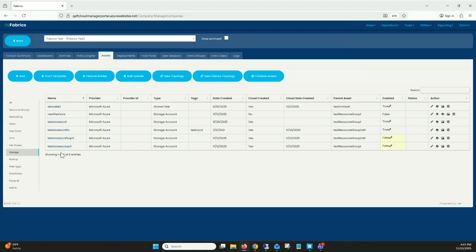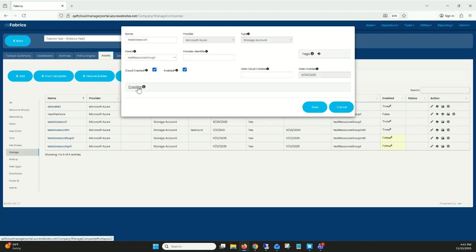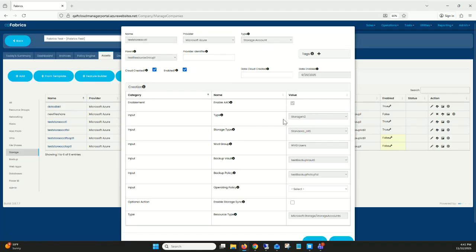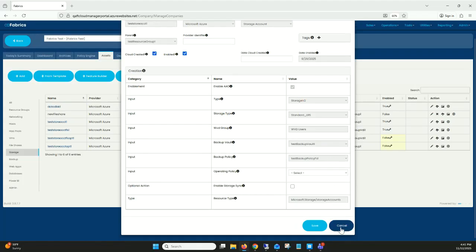A second thing to note, as far as getting metrics for Fabrics to optimize any file share that's created in a storage account, is that if you create a storage account that is of type storage v2, right here, you can only put 1 file share in that storage account and have it pull the metrics correctly.